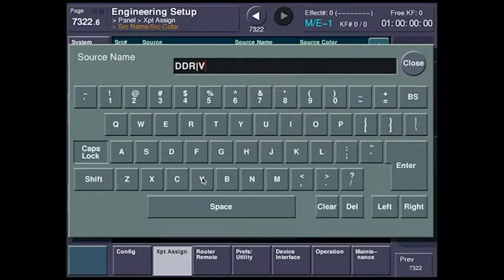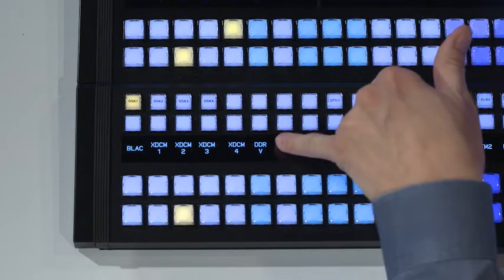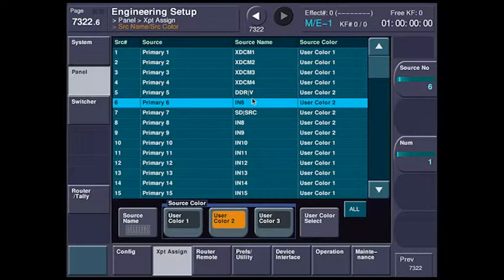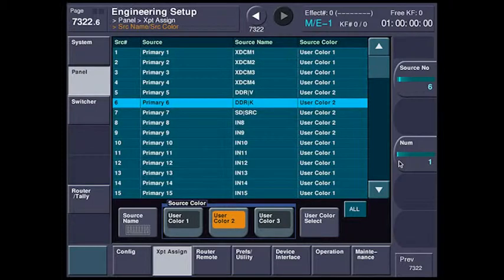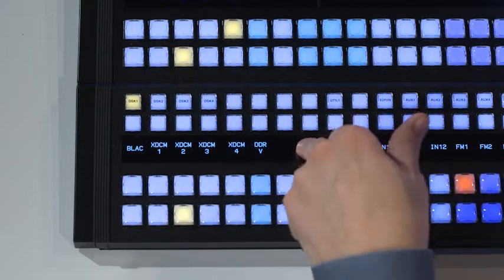Now what the pipe symbol does, notice that DDR only has 3 characters, whereas XDCAM had 4. The pipe symbol tells it to do a premature carriage return and line feed and then center it. So when I hit enter, look what it did to the label. I've now got DDR, V, and everything is nice and centered in there. And I'm going to come over here and do the same thing and type DDR, shift pipe key. That way I know my video and key sources coming on, and notice here that it didn't put it on here. That's because I blanked this out because I don't need to see the key signal.